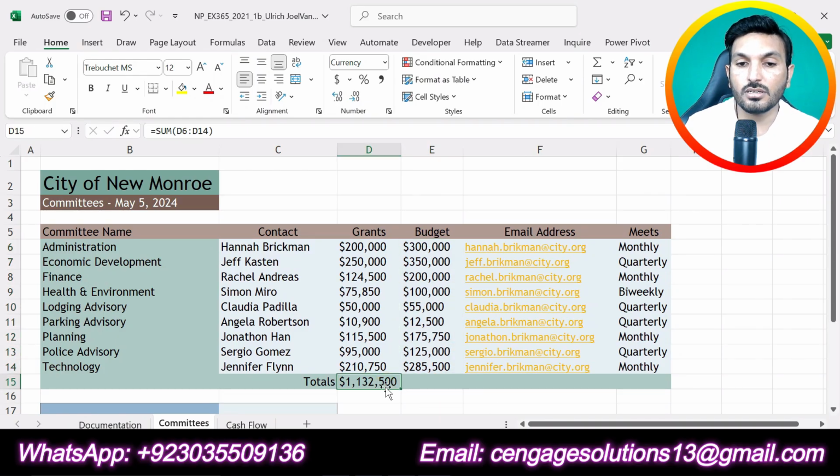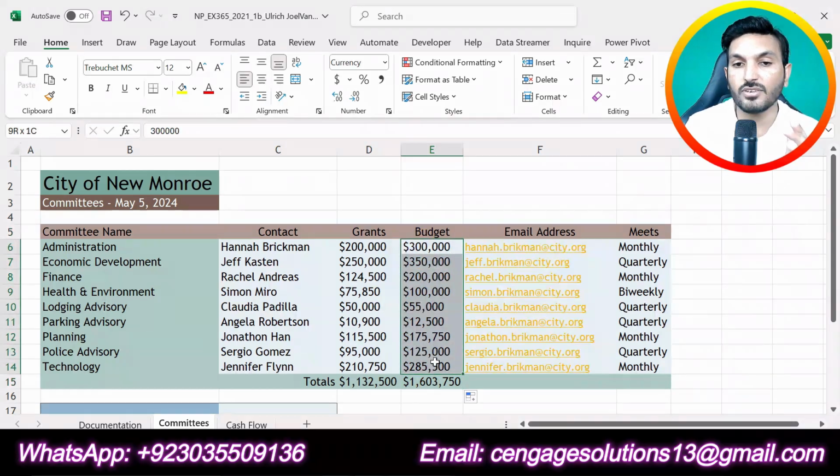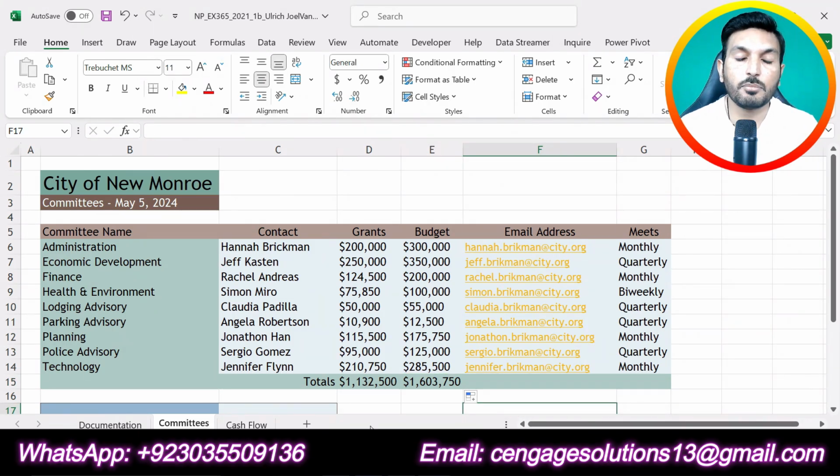To do this, we will go to this dot, the fill handle, and drag it to the right. Now you can see that we got the total of these values as well, starting from E6 and ending at E14. So that means we are done with step number 8 of this assignment.